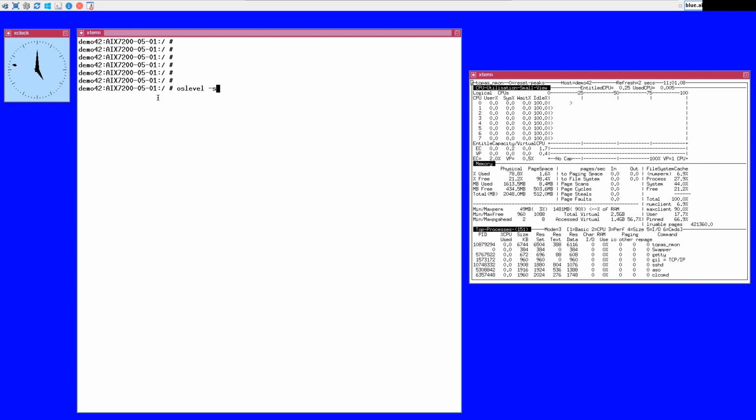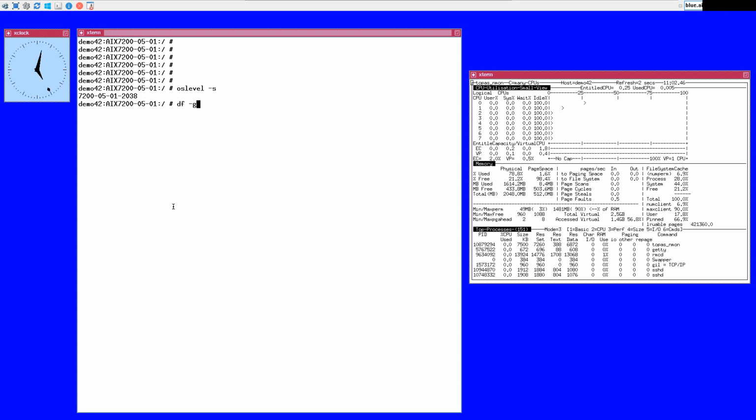The oslevel -s command gives you the full AIX version number. You can see here, this 20 here means 2020, so that's last year. Now it's June 2021 at the moment. And the 38 is the week number, so that's sometime in, is it August or something? Last year. So this one is about 9 months out of date, so I think there's a new version out. It came out in the first quarter this year. So how are we going to find that and update AIX to get to the latest service pack?